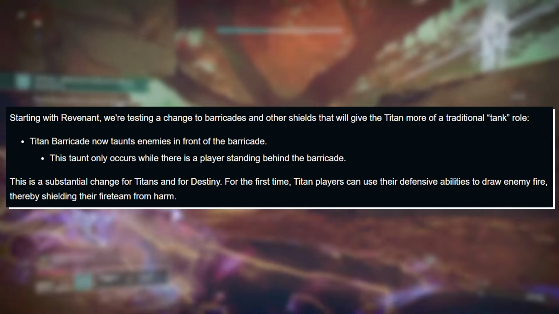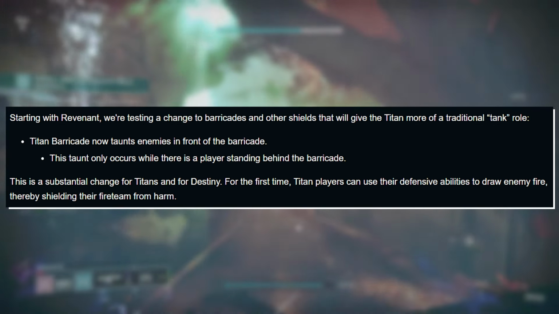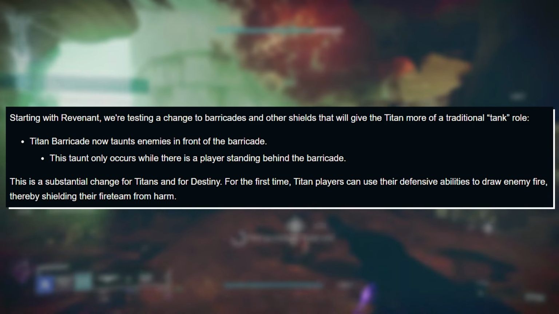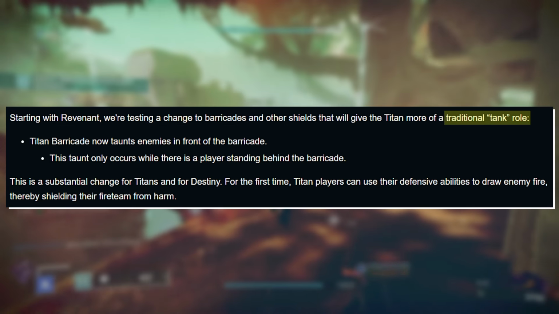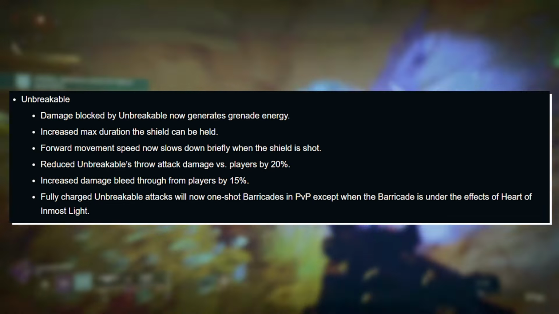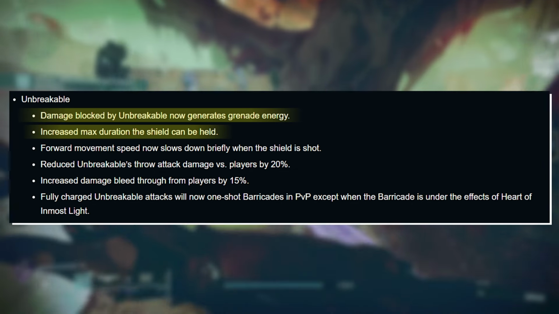Titans will now gain Taunt while behind barricades and the Unbreakable shields. This basically means you're going to pull aggro away from your allies, and the enemy's going to focus on you and your shield. Bungie's finally leaning into the aspects of a true MMO, those role-based abilities. Unbreakable is also receiving a bunch of changes. It will now generate grenade energy based off the amount of damage blocked, and the duration you can hold a shield for is getting increased.